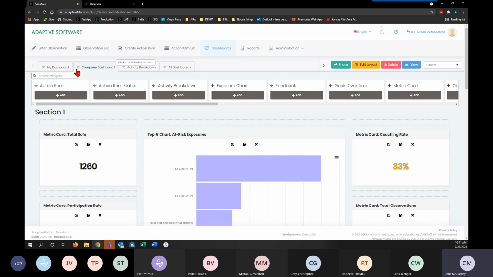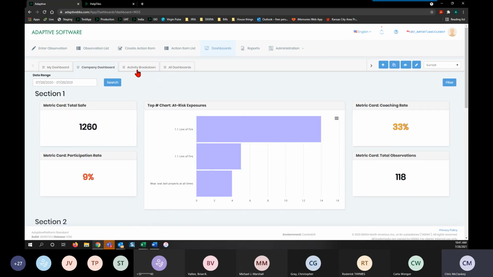If you try and share just a regular company or My Dashboard, the people that you're sending it to already have a My Dashboard and company dashboard, so that share isn't going to work because everyone has their own. Creating a new one, giving it a new name, is going to be the best option for sharing.